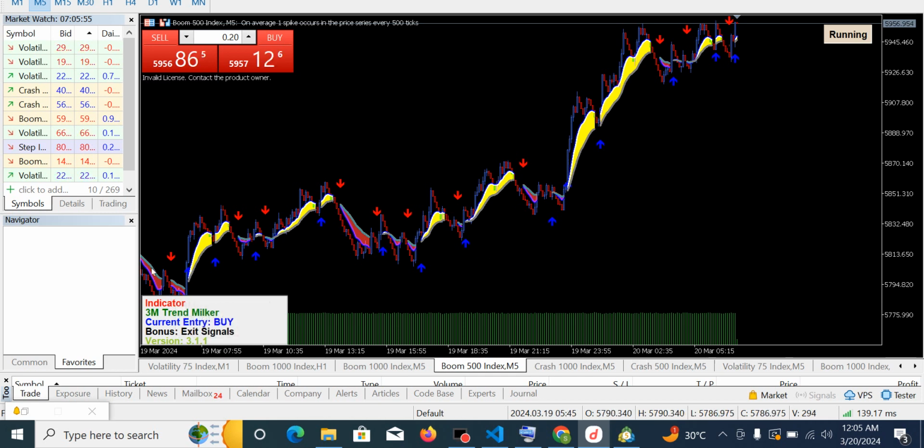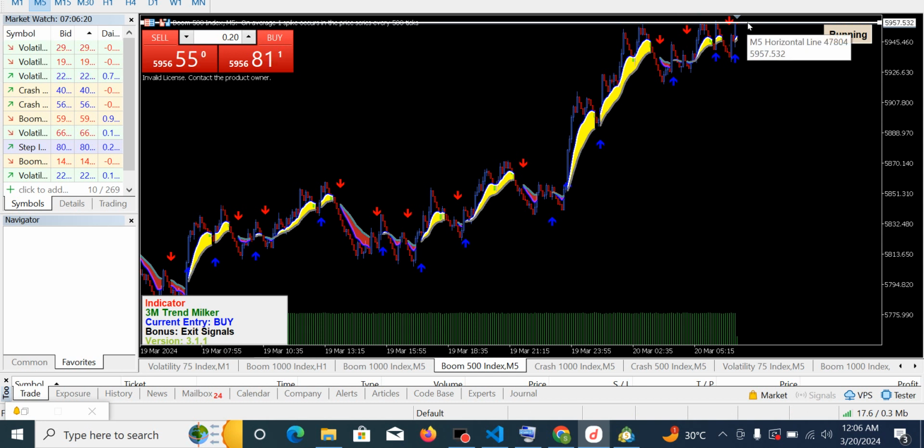So it started from this support zone and it kept on buying and buying, even though it has got into this resistance zone, which is a major resistance zone. But this is still more of an uptrend, because once it breaks out above this resistance zone it will keep on buying. But if it does not, then we are most likely to experience a sell trend. So first of all, if it breaks out above this resistance zone, you will have to check out the higher time frame, probably 15 or 30-minute time frame, to know the next resistance zone.